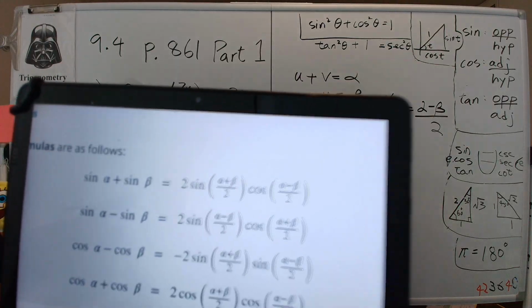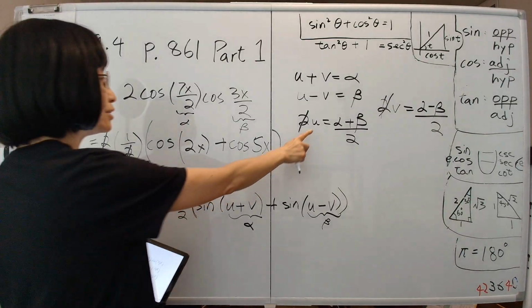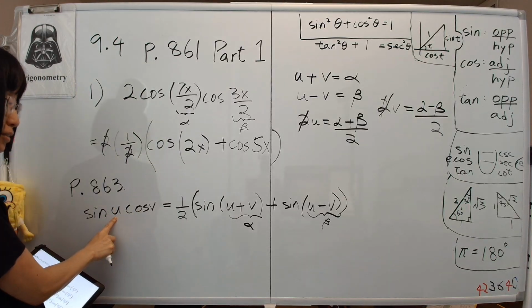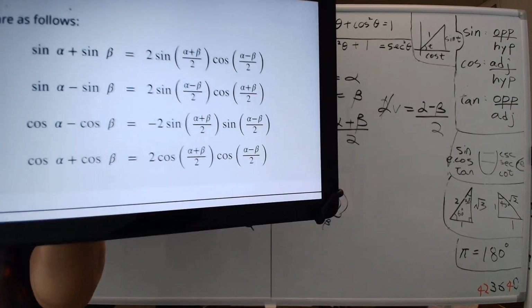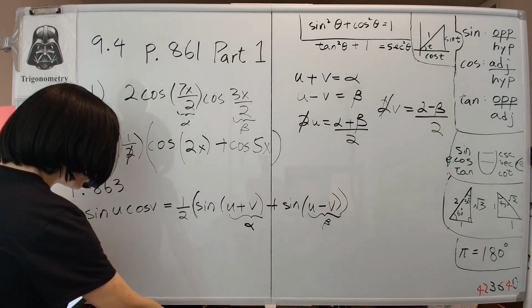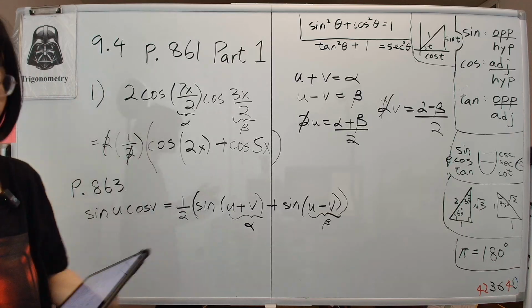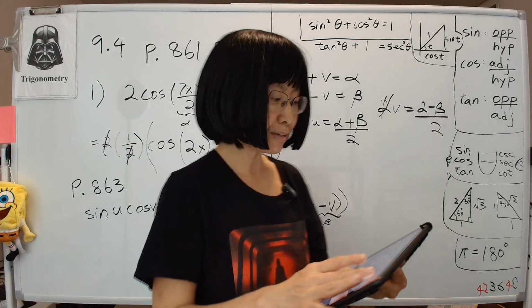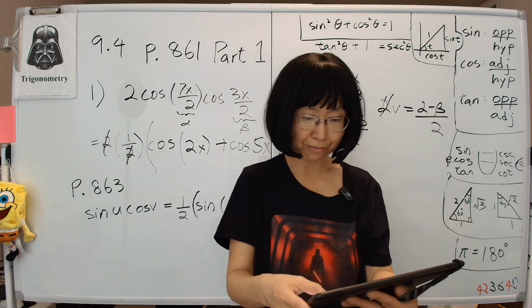2 times sine of alpha plus beta over 2. Sorry, I said that wrong, because u is alpha plus beta over 2 right here, and then v is alpha minus beta over 2, which is right here. So that's that. So please do that yourself. Maybe do this one, and maybe do one more or not. But anyway, that is how the sum to product formulas are derived.